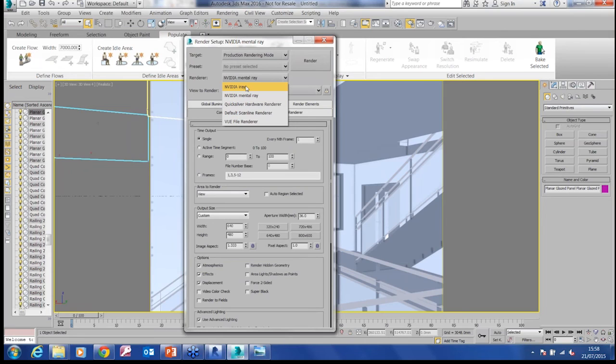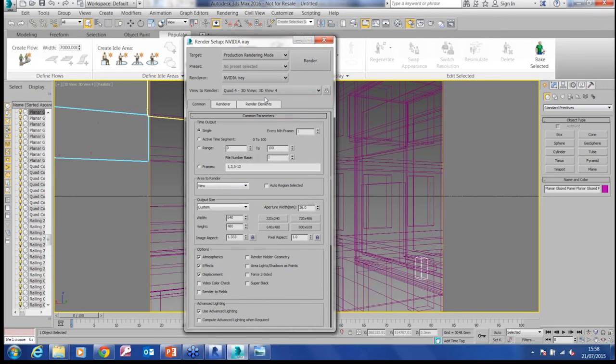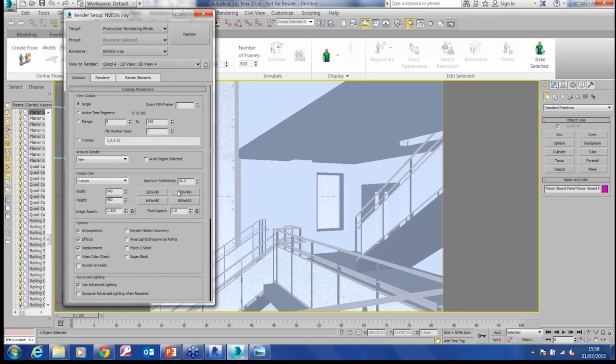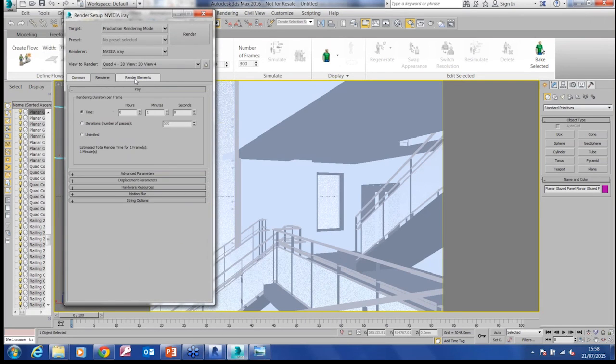But one of the advantages is, with Mental Ray, to get the image correct, you've got to render it out to its extent, okay. Whereas if I use iRay, what I can actually do in here is render this based on time. So if I just want to get the best result I can in 1 minute, then that's what I'm going to get, okay. If I go unlimited, then I can leave it rendering and it will get better and better and better, and I can stop it when I want. Okay. Whereas the Mental Ray one, you set your parameters, you set your resolution, you set all the different settings for how the light's calculated, how Final Gather works.